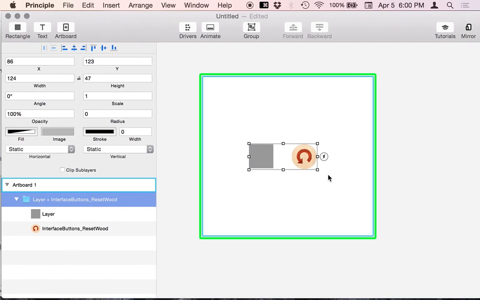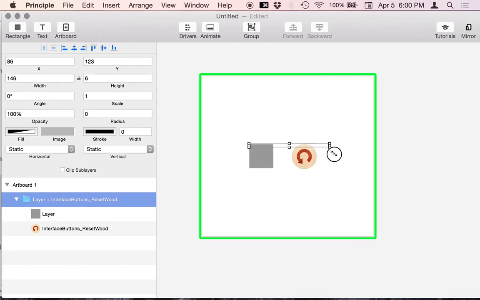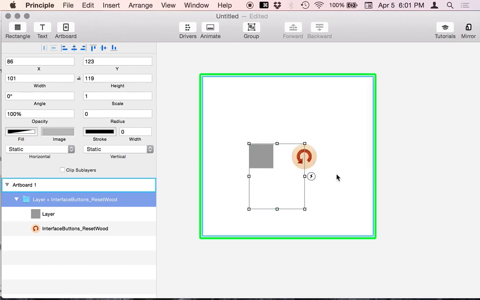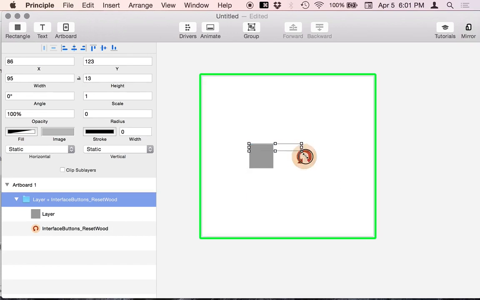So layer groups have a frame. It looks like this. It looks like a bounding box, but it is not a bounding box. Notice that if I scale it or squeeze it around, the contents don't change because this is separate from the contents inside. The frame is important because we can use it to mask layers that are contained within. This is how we'll set up scrolling. Okay, I'll talk about that later.